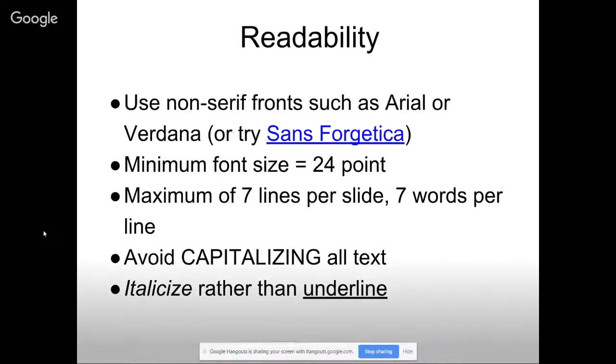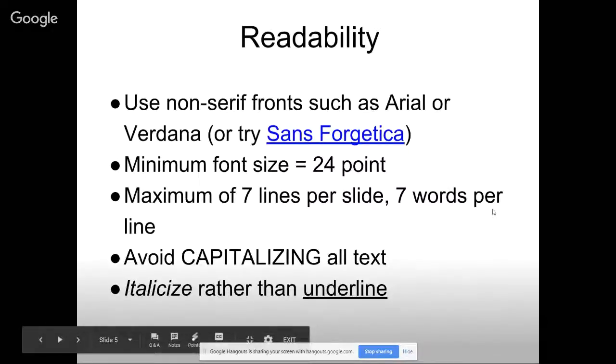Readability, of course. Some of the fonts that you can use are much simpler, much better to read. Sans serif, that means without the little notches and corners on them. They are easier to read. Minimum font size is important. Number of lines per slide and words per line are critical. And avoid capitalizing. Use italics rather than underlining.